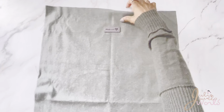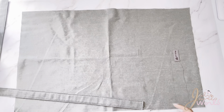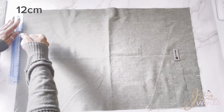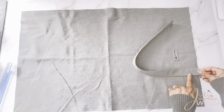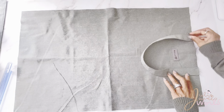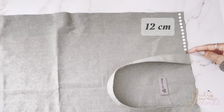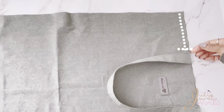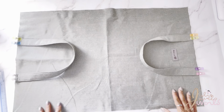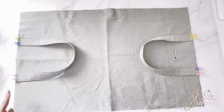Go ahead and place our handles on this bag. 12 centimeters from here and then 12 centimeters from here. So we're going to position this. Same thing over here, 12 centimeters. And then the other one's going to sit on it like that as well. Mark from here to here is 12 centimeters. And then from that line, you're going to sit inside of that line. So right here, right here, right here, and right here.